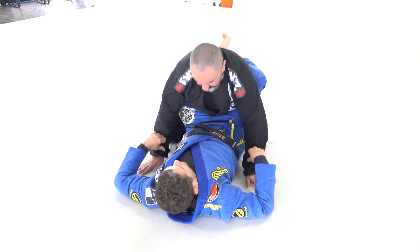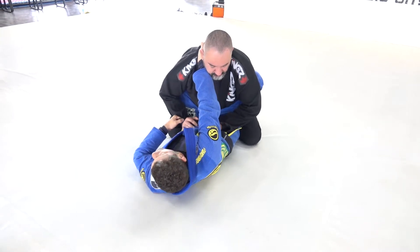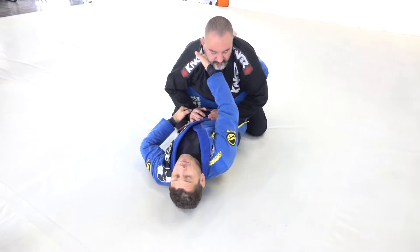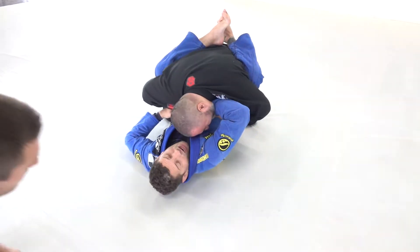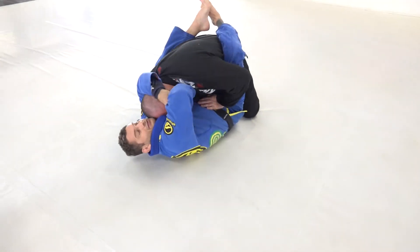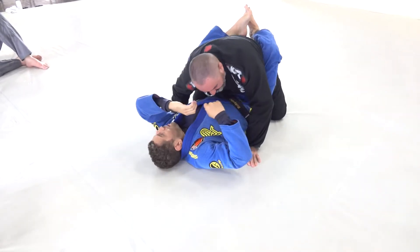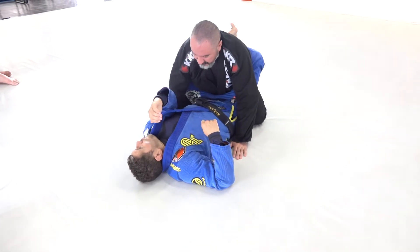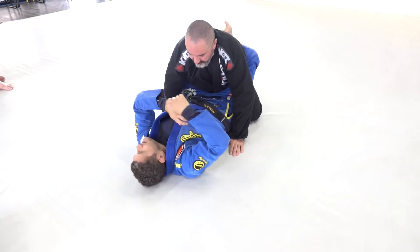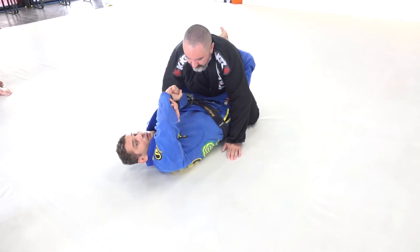So again, we start here. Grab — don't go too deep. If you go too deep, you cannot lift your elbow. Go a little bit loose by the collar bone here. Break his posture. Once you break, you lift your arm, and your second hand goes here. Then I just turn — I turn my shoulder to the floor. And remember, always lock your elbow. If I keep my elbow open, first I don't have power to submit, and second, you're just gonna push and escape. So go here, once you get it, lock your elbow. Questions?